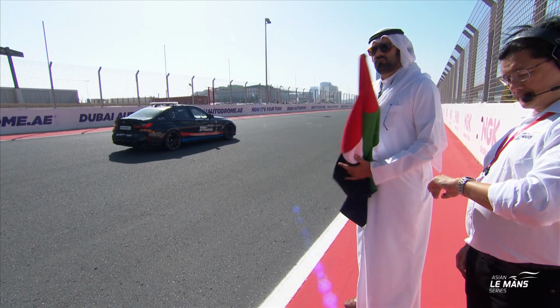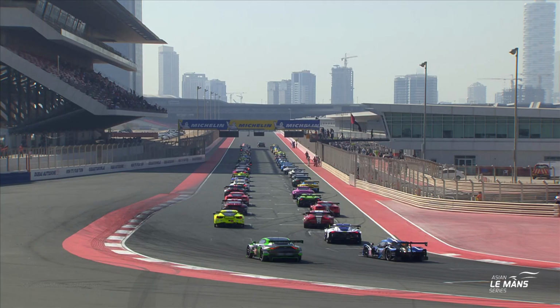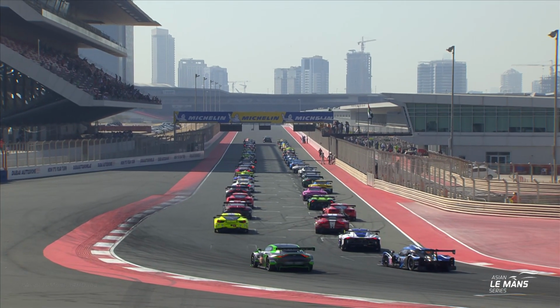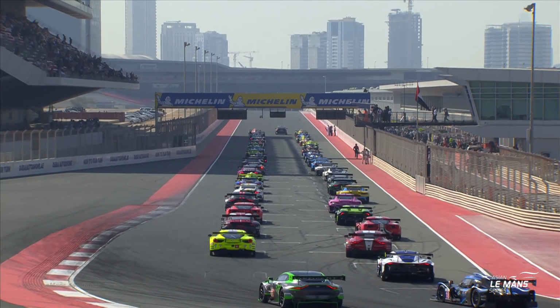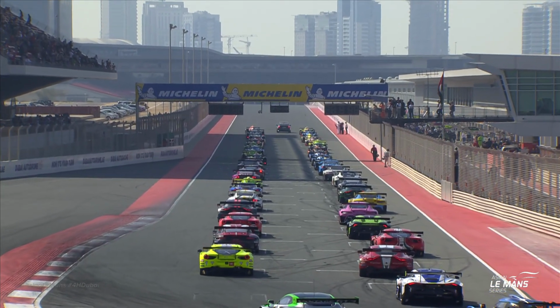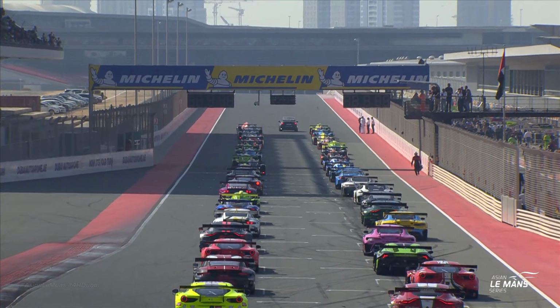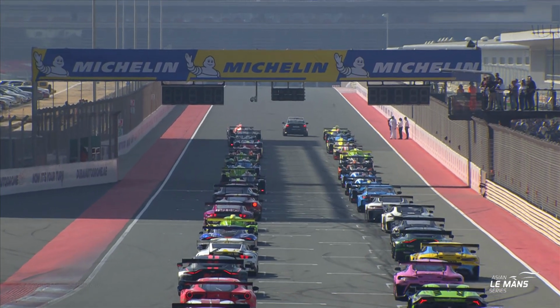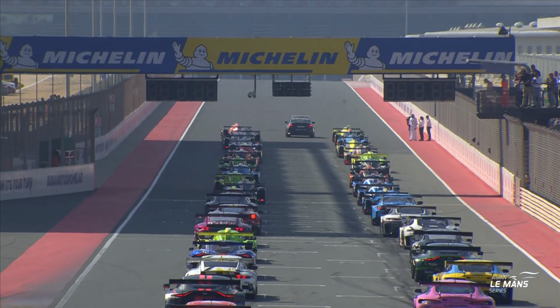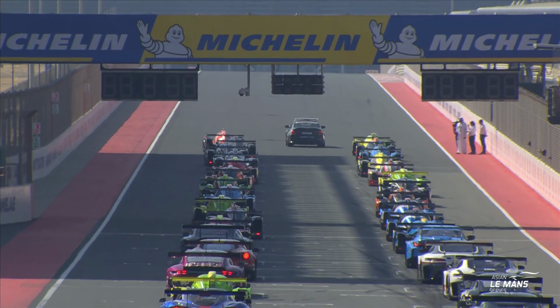Under 30 seconds to start the formation lap. We have a gap at the back of the field. That is the number 67 orange racing car, just there behind the space behind the Castle Racing car, so we'll wait and see what occurs there. If they're going to join the race, it will be a lap down. Yes, it will. I'm just looking here on the start grid, and the starting drivers in particular.